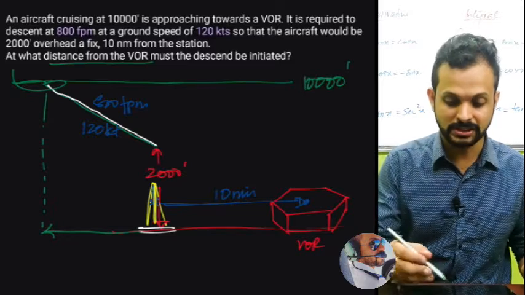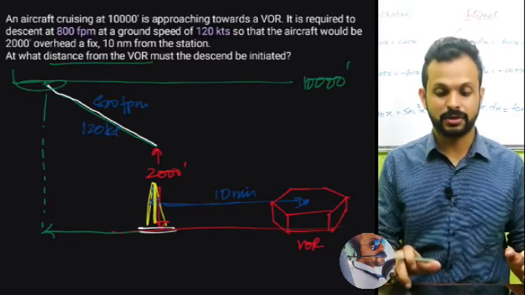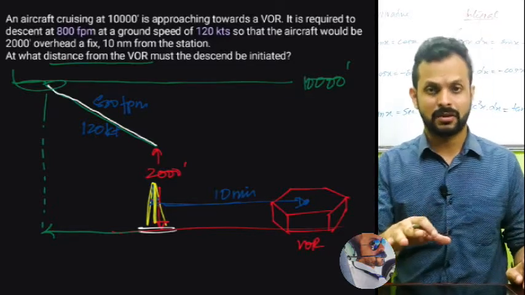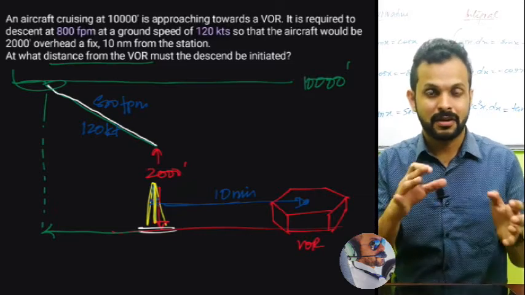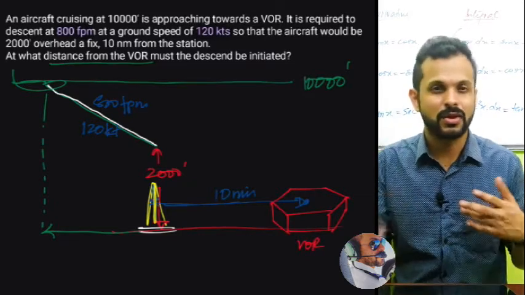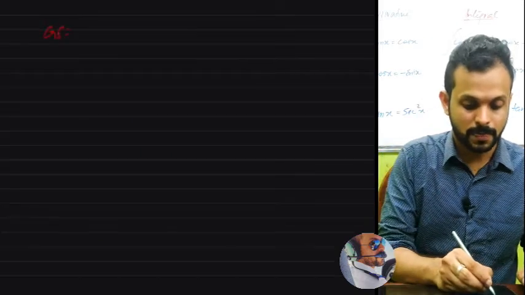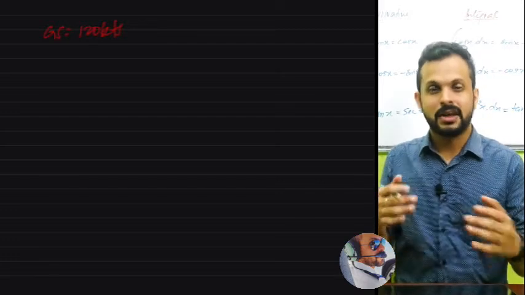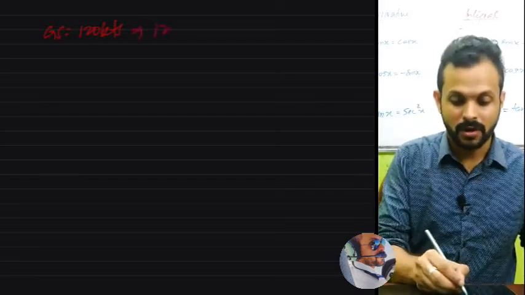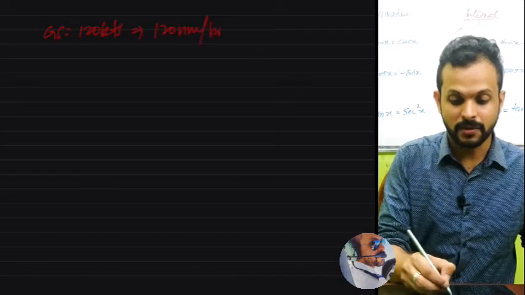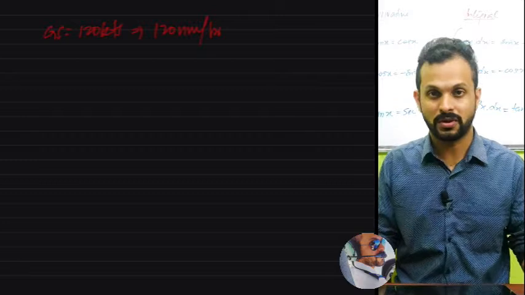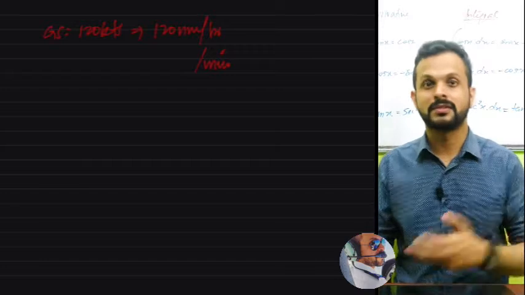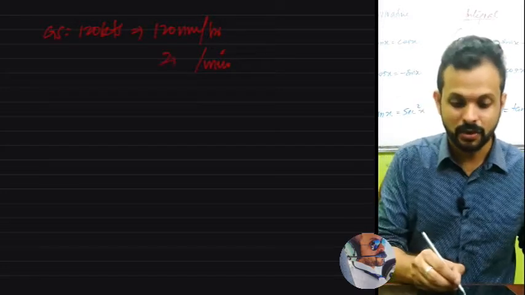So before we look into the details of this particular question, I would like to draw your attention to a particular figure down here. Most training aircraft, not all, have their ground speeds around 120 knots, right? So a ground speed of 120 knots, and what you need to understand is an aircraft would travel 120 nautical miles every hour. That is the meaning of you traveling at 120 knots, right? Now this means that every minute, what is going to be the distance traveled? It's divided by 60, which is 2 nautical miles.